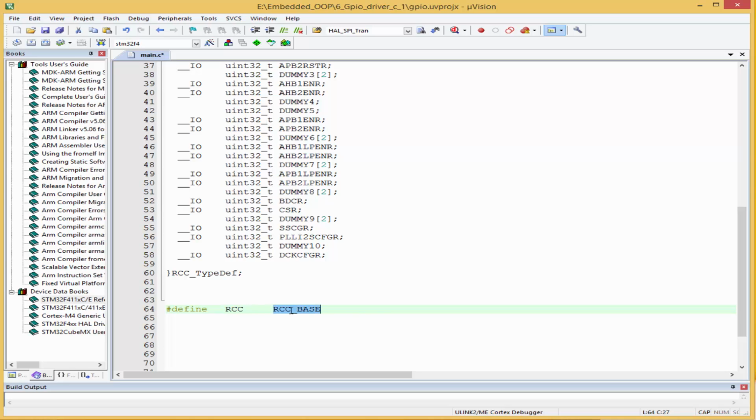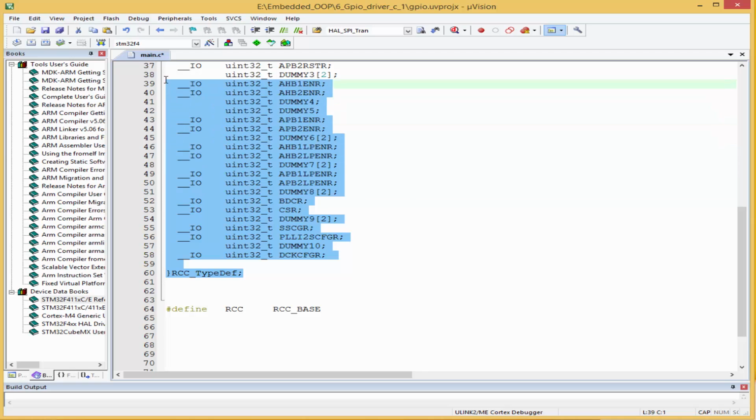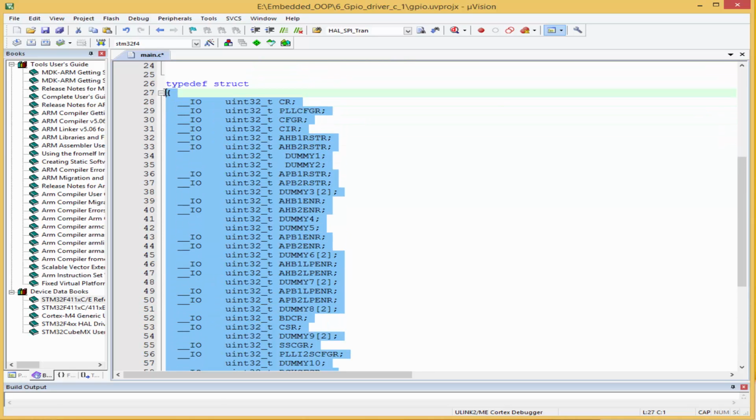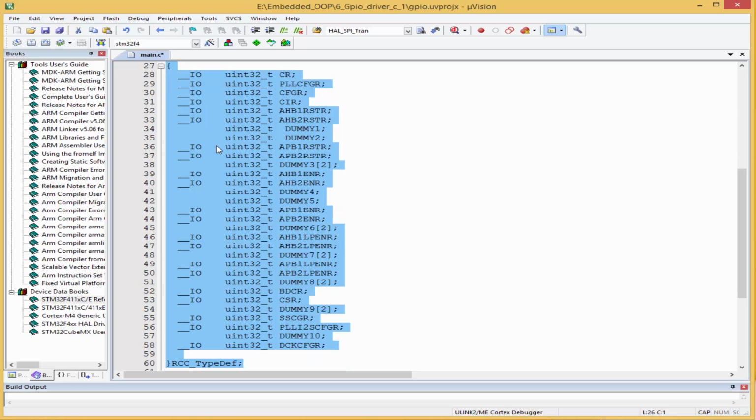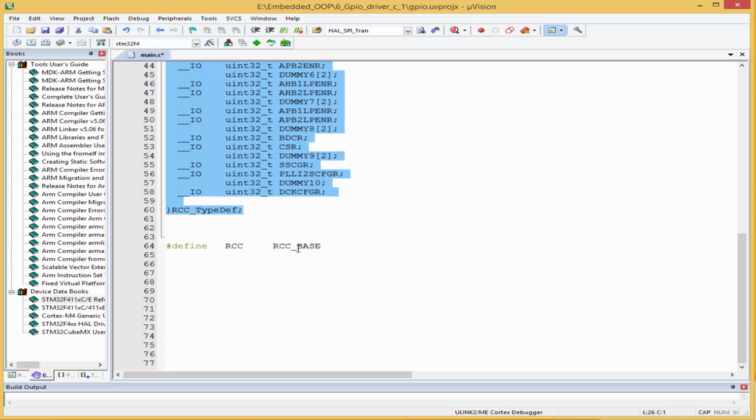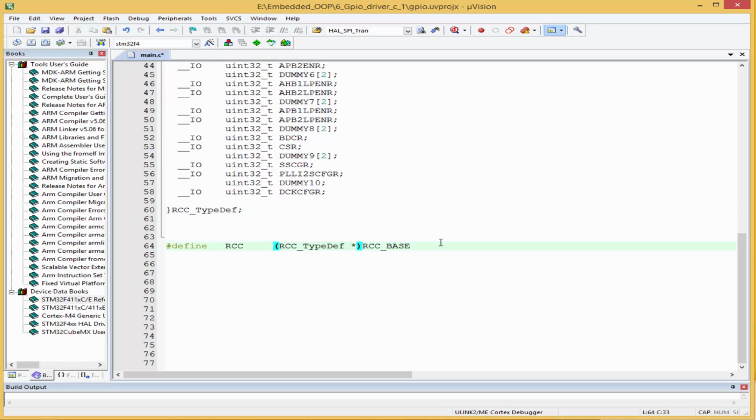We're going to typecast this base address to a pointer to our RCC structure, because we've arranged our RCC structure to correspond with the base address and the offsets that represent the various registers. So I'm simply going to typecast this like this and say RCC underscore, the name of the structure type def. It's a pointer like this.